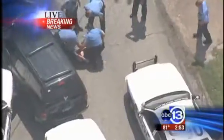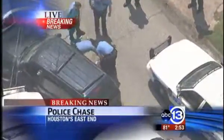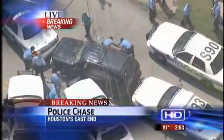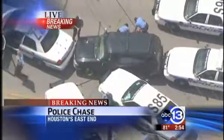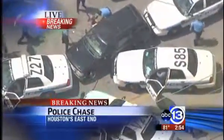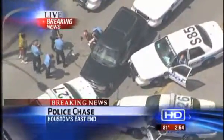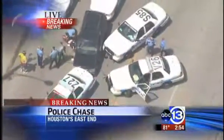Again, folks, for those of you just tuning in, we've been following a police chase here in southeast Houston that has now come to a very dramatic end. Reports of a stolen vehicle, this black SUV that you're now watching, making several turns throughout Houston's East End, even getting near an elementary school and also passing a bus on the wrong side of the road. It eventually comes to an end right here when he rear-ends an officer, that HPD cruiser that was coming to a slow in front of him. At that point, other officers descended on him, even jumped through the half-rolled window.